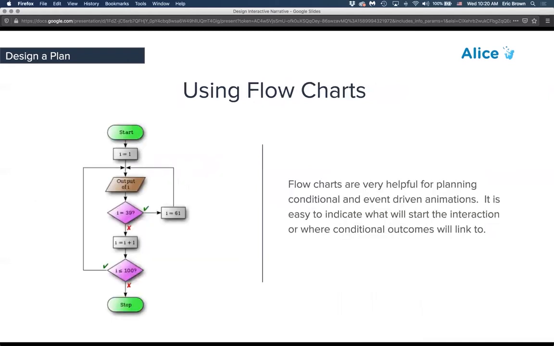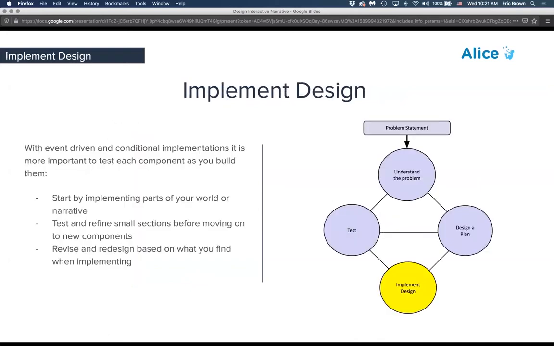Other ones might have conditionals. So while this is true, every time I come up to that, something will happen. But if I come up to it and something has changed, or I have done something else. So really, we're getting to a place where using a mixture of these tools is going to make it a lot easier. And some might be more obvious use cases for just a linear algorithm versus a conditional flowchart.